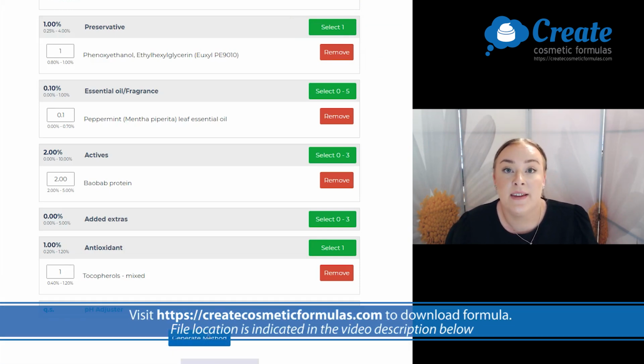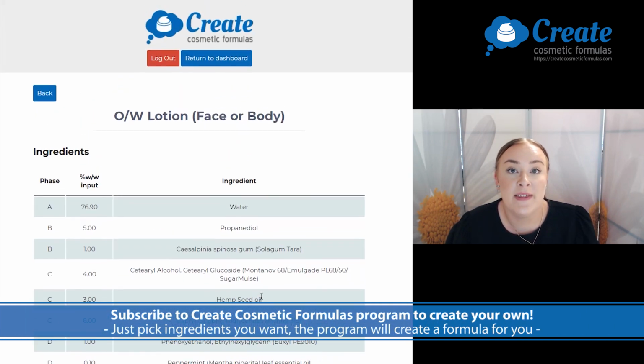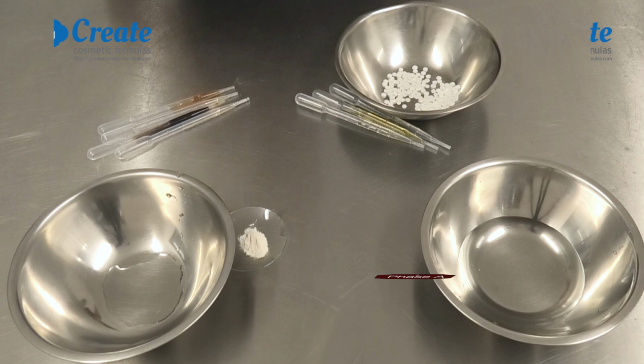And then generate method. And there you have a full formula method. Now let's get into the lab.